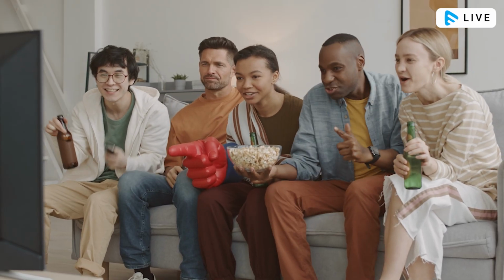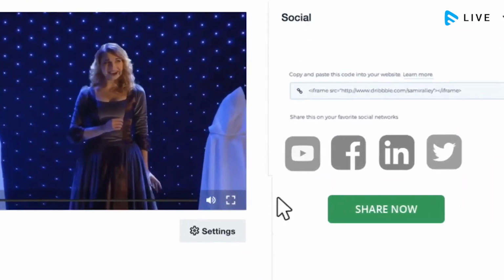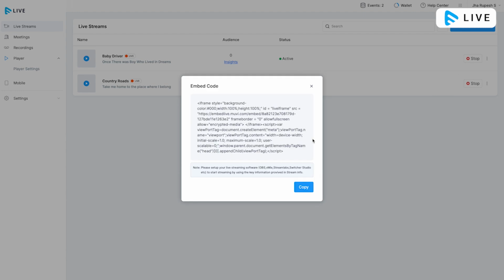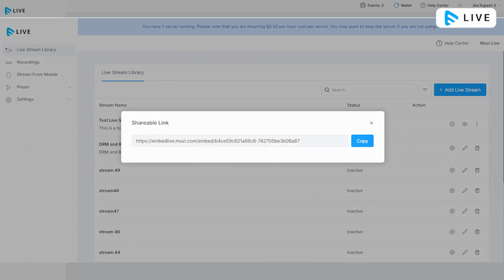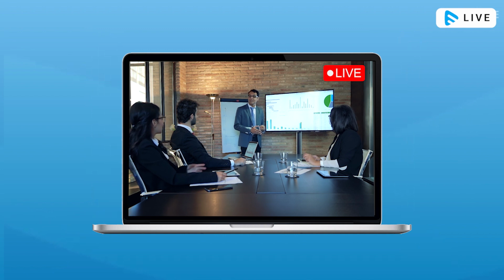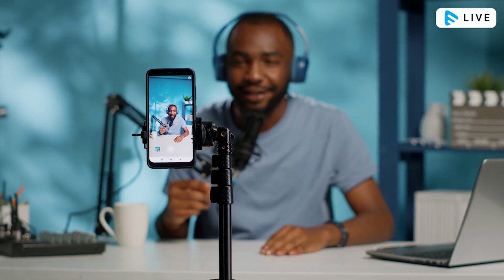With Movie Live integrated, you can live stream your content on all social media platforms, directly stream your content onto your website by embedding the code, or reach your audience by sharing the live streaming URL. You can also have a combination of all three of these deployed depending upon your business preferences. So start your own multicam live streaming setup or start recording from your simple mobile phone. All you need with Movie Live is a subscription and an encoder and you are good to go.